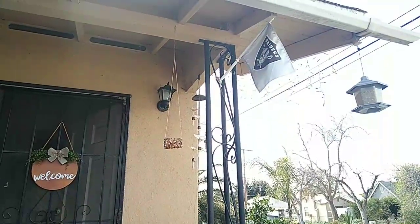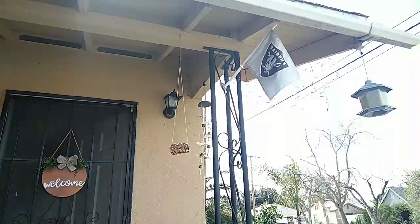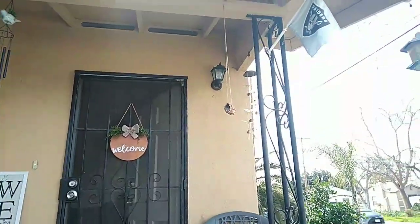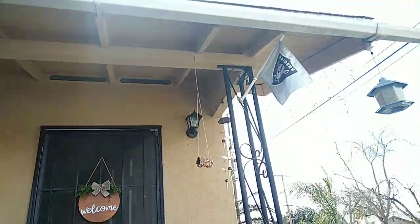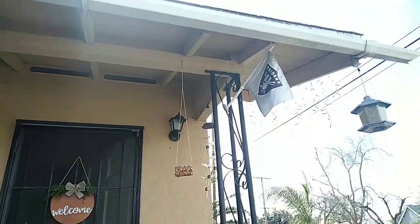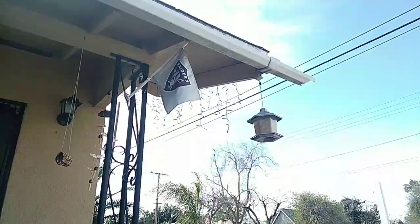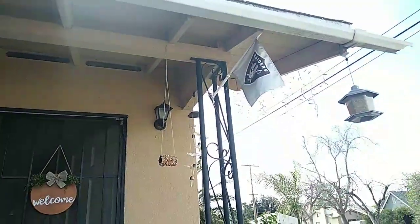Hey girl, I got her up. There she is. It's going to twist and twine, but it's okay. That's why I wanted to make it so long, because I knew it was going to do that, but it looks good. It's right here on the porch. I was going to put it over there by the other feeder, but I was like, no, let's spread it out a little bit, you know.